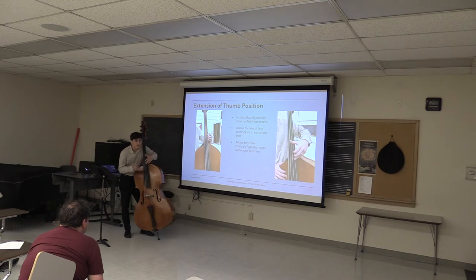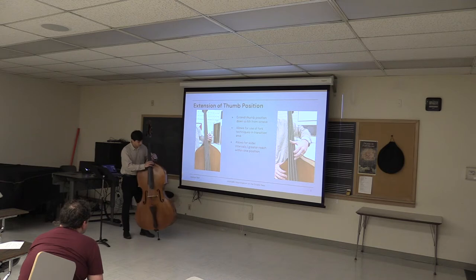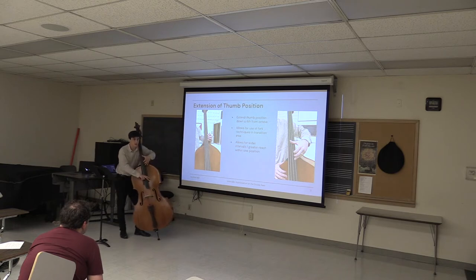Now there are a few differences I want you to notice and a few specific advantages to starting it down here. The first is simply the intervallic range you have on a single string without shifting. So the distance here is a whole step. I can get a minor third maybe, and then if I get the major third, I have to pivot. All of a sudden that's introducing movement. Here, I have a fourth.